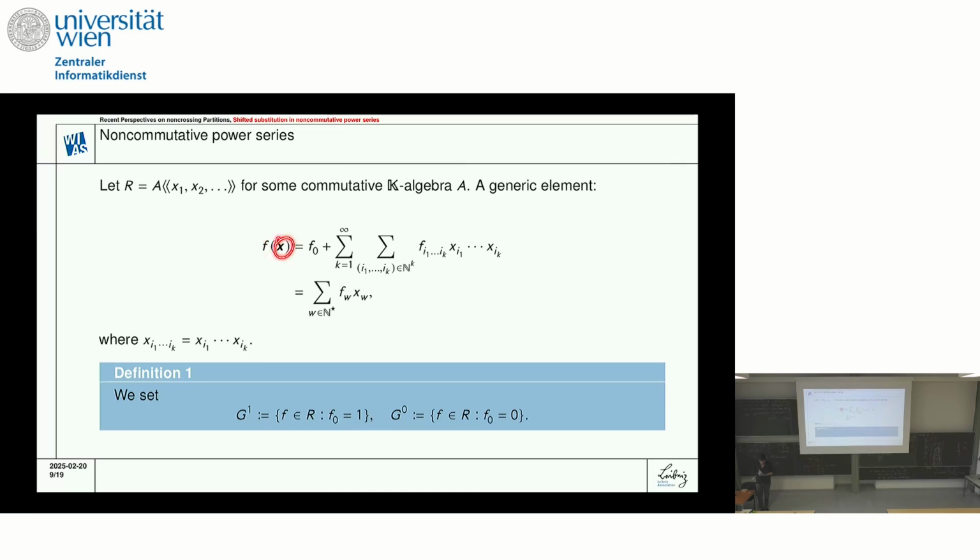In these non-commuting variables x, we have some coefficient in front of the monomial x_{i1} ... x_{ik}, and just to make the notation a little bit nicer, I will use word notation. So this monomial will be represented by the word i1 up to ik, a word on the integers. This is what the star here is representing, the Kleene closure, words on integers. For example, when I write 11, I don't mean eleven, but I mean the word 1, 1.